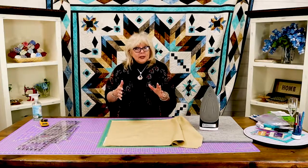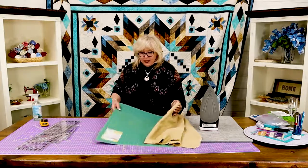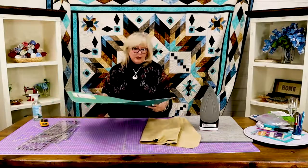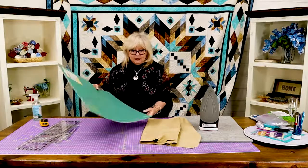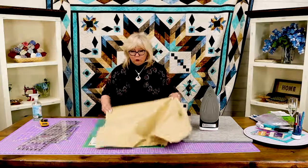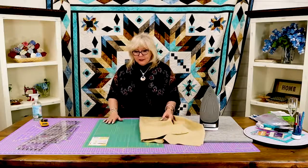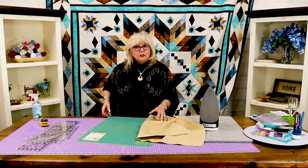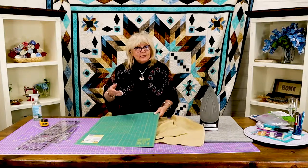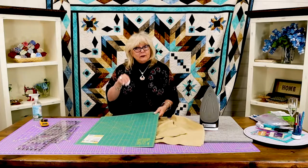Okay, your mat. That's another big thing that you need when you're cutting. This is an Olfa mat, and it is 18 by 24. I do like you to have at least an 18-inch mat for the smallest mat when you go to class, because you want to be able to put your whole piece of fabric on it. I like the self-healing mats, just so you know, I talked about that in my tools and tips. The self-healing mat is actually layers, with the plastic layers and the vinyl layer on top.